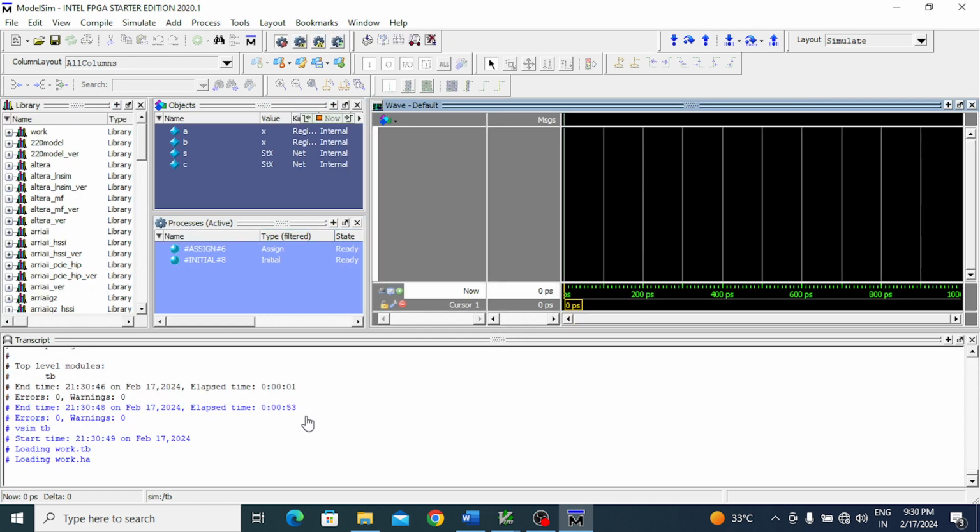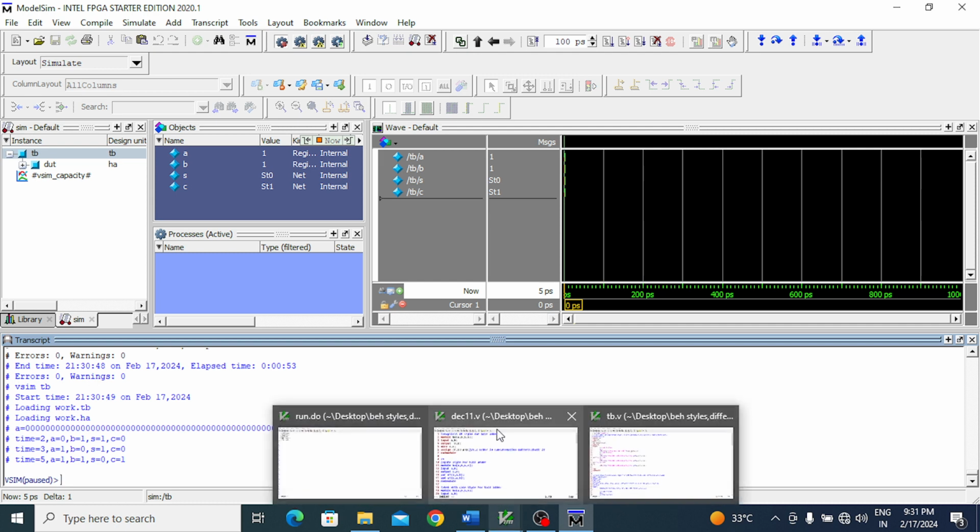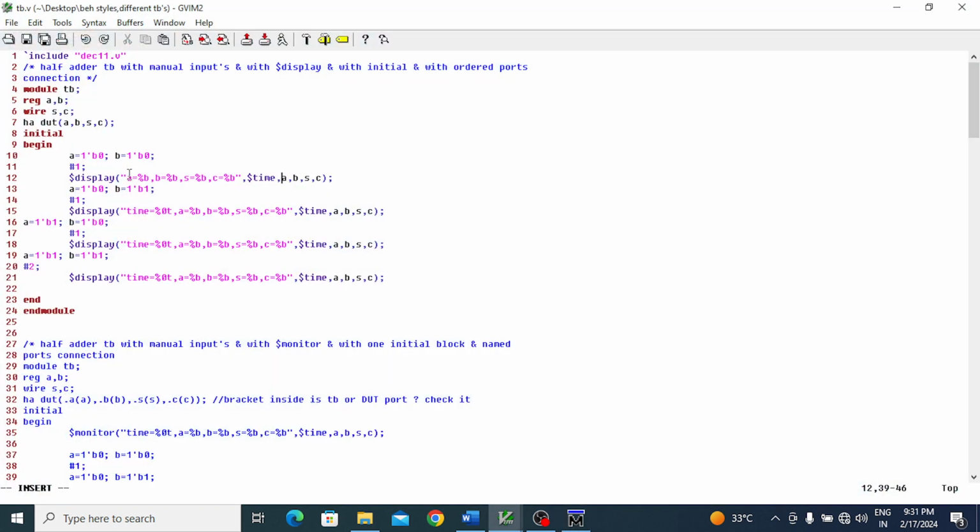See, this time value, it is showing time is 1, no? It is also showing 1, but it is not comfortable to observe the output, no? So always use it here like this. Now you will get it properly. Okay, if anything remains, we'll check. We gave 4 displays, so 4 displays are coming in the transcript.